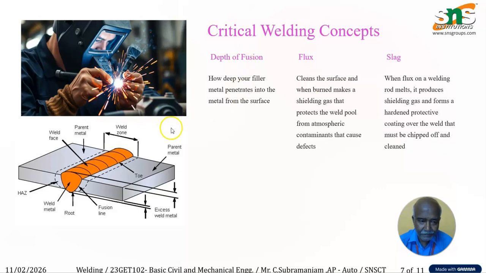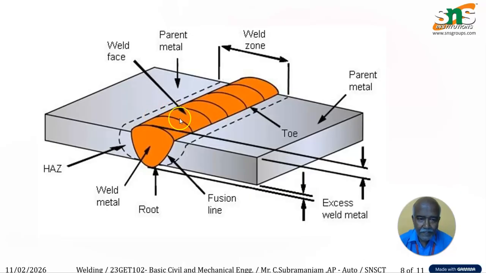And this is the welded metal. In this we can see in detail. When the metal has been welded here, this is one of the parent materials. Both the parent materials have been welded and joined together, which is the welded face. After chipping the welded face, we smooth the face here, and this is now the welding zone, which is the heating zone. The dotted line gives the heated zone itself. Apart from the welded metal, if there is any excess of the metal, it also is excess weld metal, which penetrates into the parent metal and exceeds from the parent metal also.